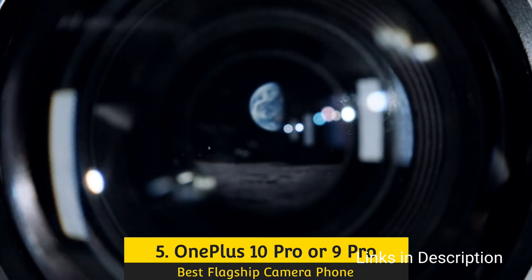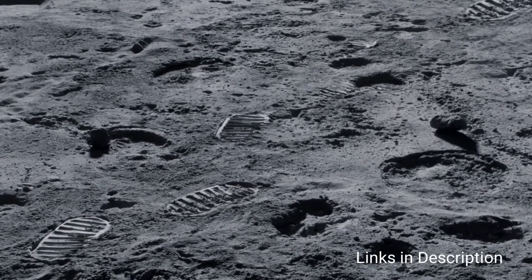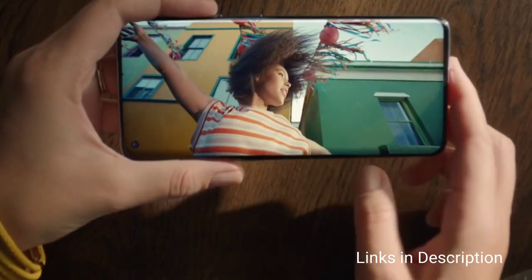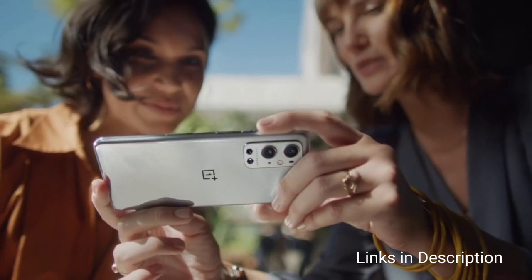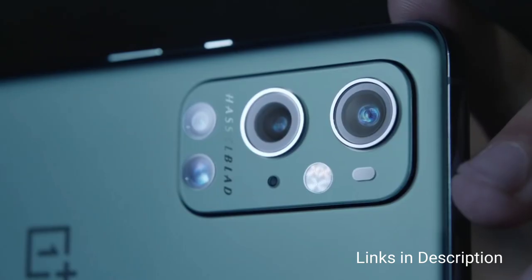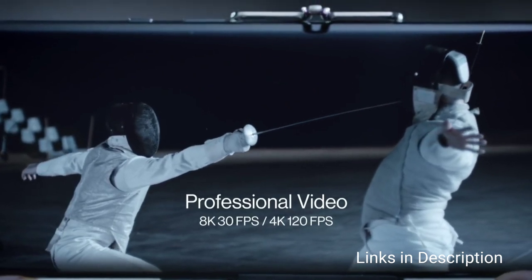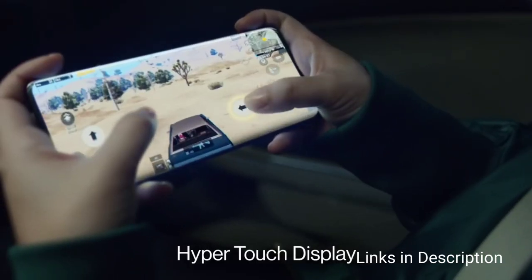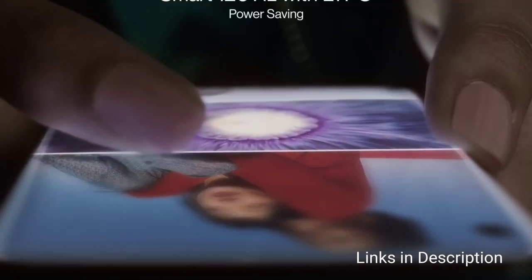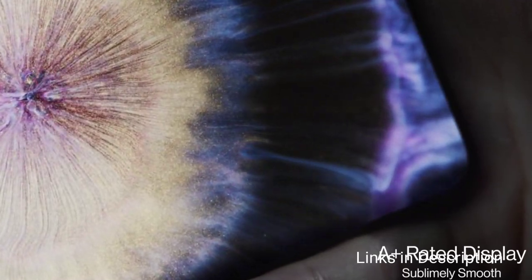OnePlus 10 Pro or OnePlus 9 Pro — a flagship with Hasselblad tuning. Loaded up with a 48MP main camera featuring a custom Sony sensor, the tuning applied to photos taken on the OnePlus 9 Pro is a huge improvement over previous OnePlus phones, especially in challenging lighting. The special sensor is capable of capturing super high frame rate 4K footage at up to 120 frames per second, something many pro-grade cameras can't do. It also has an ultra-high resolution ultrawide camera which captures expansive landscapes at 50MP resolution and shoots close-up pictures thanks to autofocus. The OnePlus 9 Pro is the first flagship from the Chinese phone maker to feature Hasselblad camera tuning, in addition to elements within the Pro mode that mimic the legendary camera icon's interface.